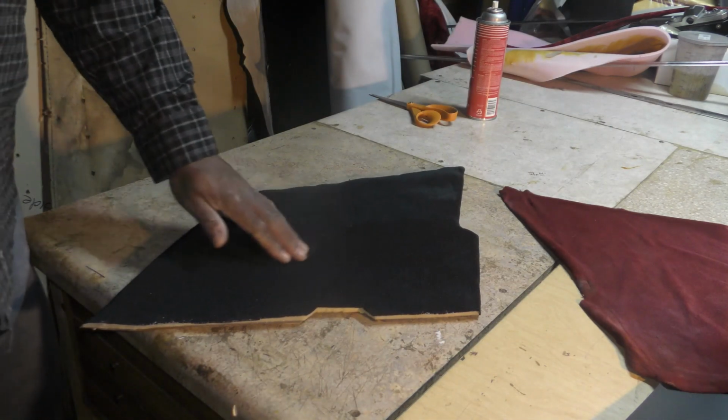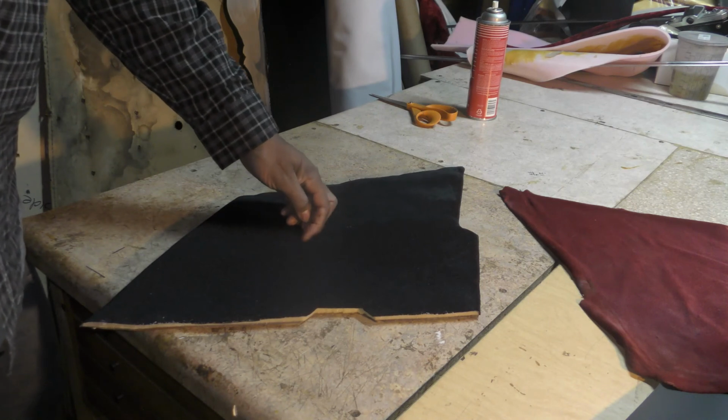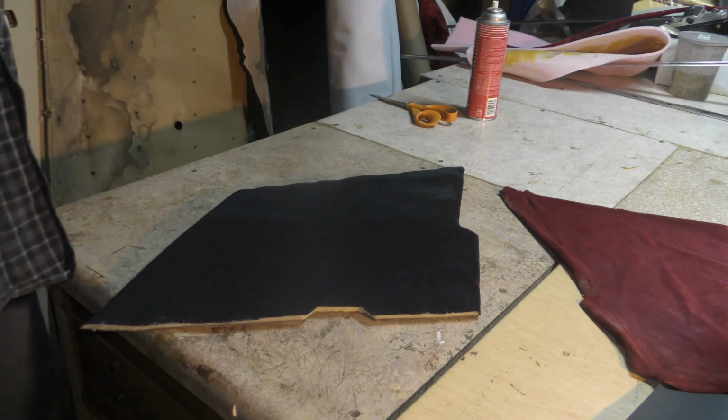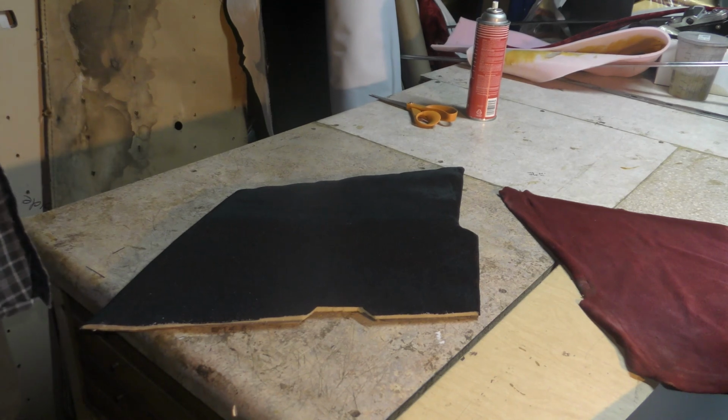That's kick panel for that 77. Got a little glue on there, but it'll come off once it's totally dry there. See, it's coming off now. Let it fully dry before you try to take it off.